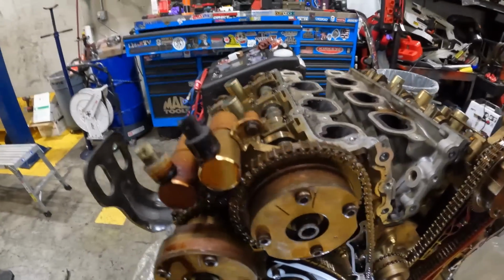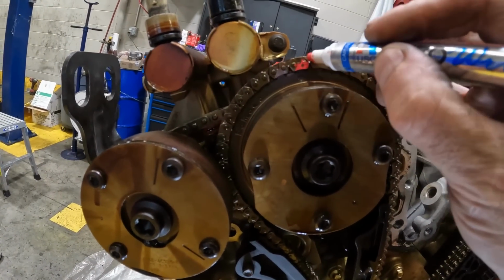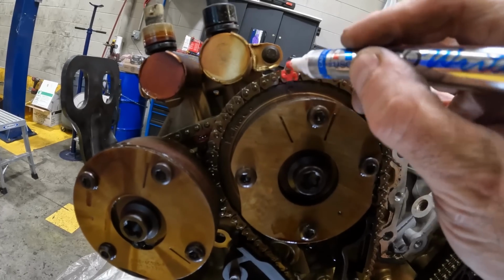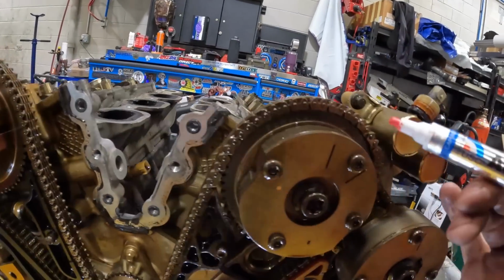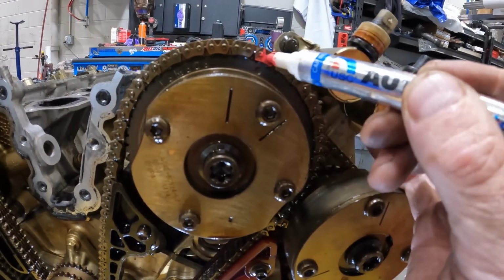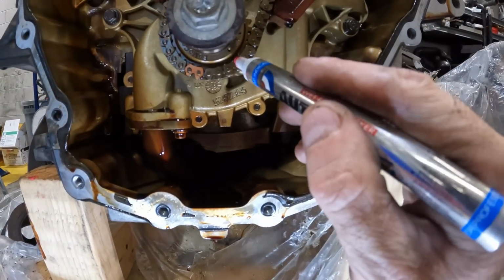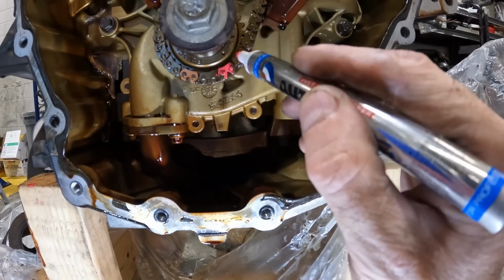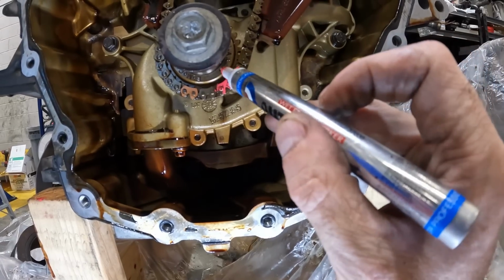So what you would do is color that, if you're reusing these. Color that. I am not reusing these, I'm just showing you what to do. Then I would color that one, color that one, and see how the mark is in between.